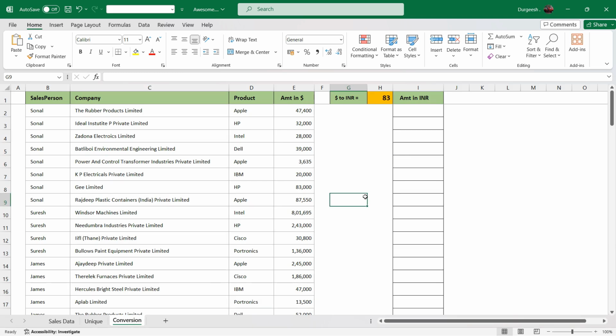In this sheet we have got the sales data where column E shows that the amount and the product sold by the salesperson is in dollars, and we need to convert this amount into INR.